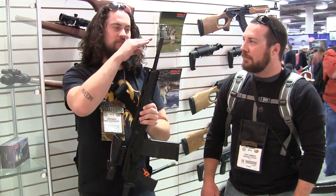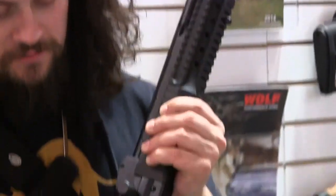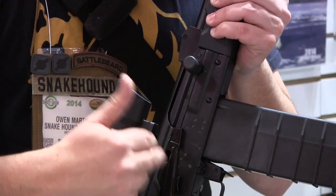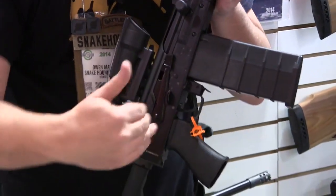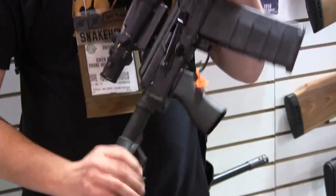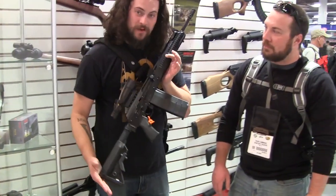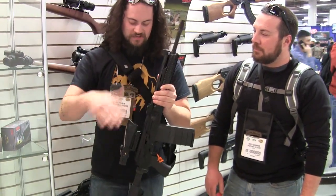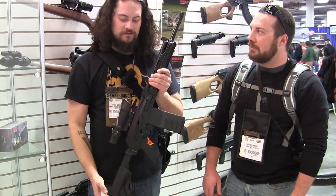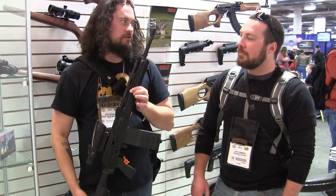Real quick, we got a tuned Aries F&A Comp, an SGM Tactical lightweight fore-end, Krebs Safety, Tromix Bolt Bump, power-tuned overpowered springs to reduce recoil, buffer, US Palm Grip, Rifle Dynamic Stock Adapter, and a B5 Stop Mod Bravo stock. It's a lightweight package and all these things kind of work together to reduce the amount of recoil, reduce any muzzle rise, and you get a gun that kicks like it's a 5.56 and has no jump at all when you shoot it.